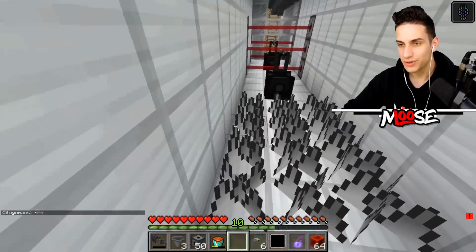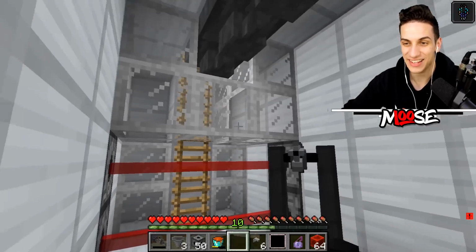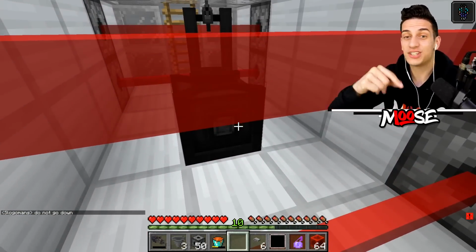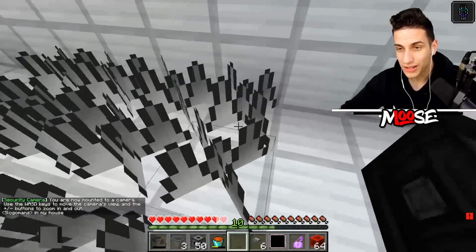This is a tricky jump, but it's possible, of course. Yo, the guns are ready. So make sure they're attacking everybody. Woohoo, these things are gonna be insane. Oh, no. Yo, good thing I was invisible. He's going down there. Do not go down. Oh, no. Run.